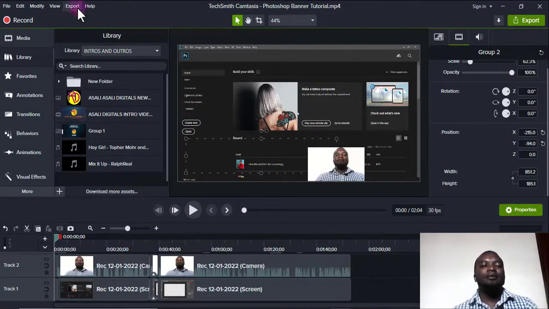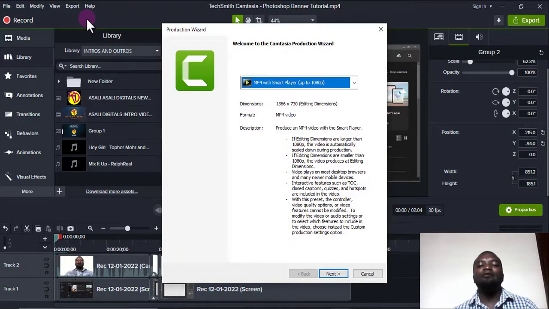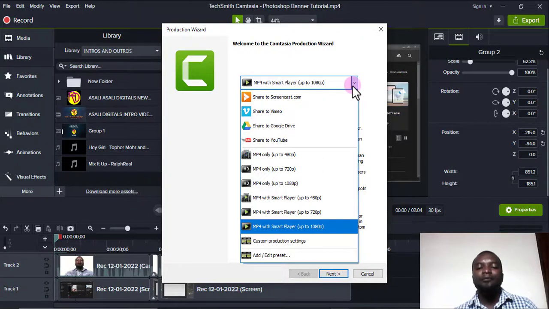So you're going to come here and export. And how do you export? You come to Export. Although you can export to many mediums, YouTube, Vimeo, and many others, I always like to export locally because you have control here. You come to Local File, then it gives you this dialog box, and if you click this down arrow, it gives you options of how you can save your videos.